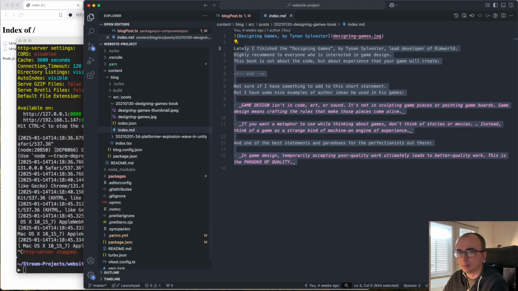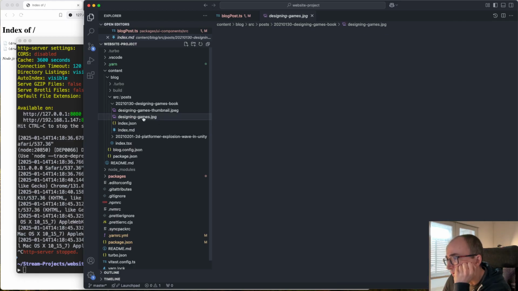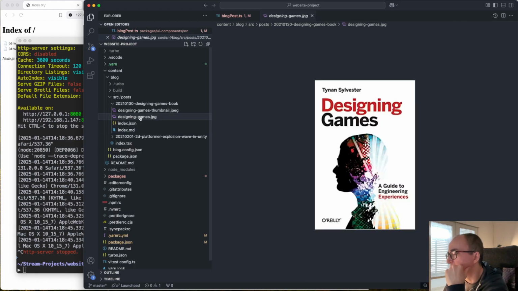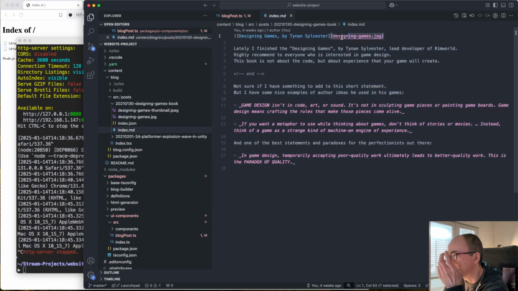So the idea is to use it when I'm doing a preview of a post. And what I do use is this image, and I'm sort of embedding it into the page somewhere here, right? So this is the actual image that I'm using inside of my blog post. So this is all what is happening.